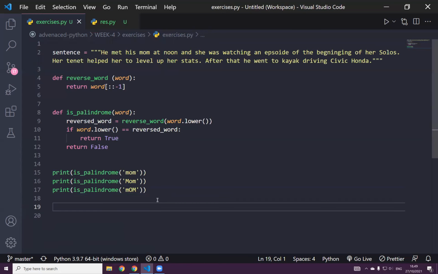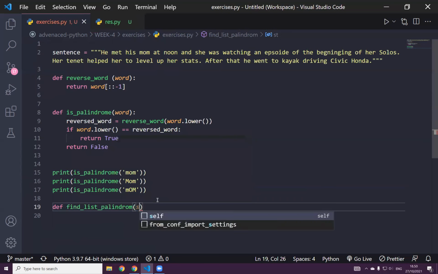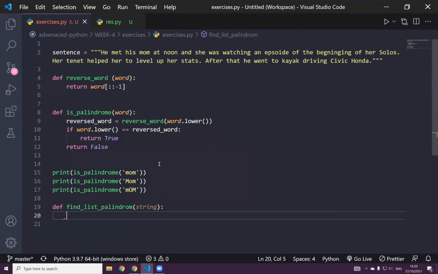Now def find list of palindromes. Palindromes or palindrome. And then this should take a string. So string. Yeah. Then this string first has to be split somehow into words.